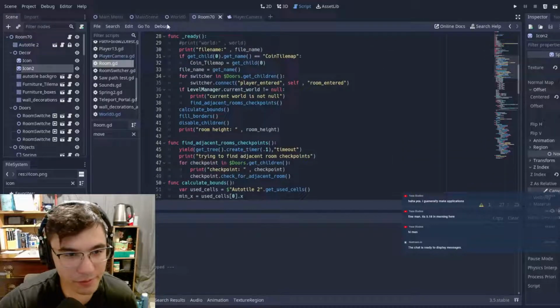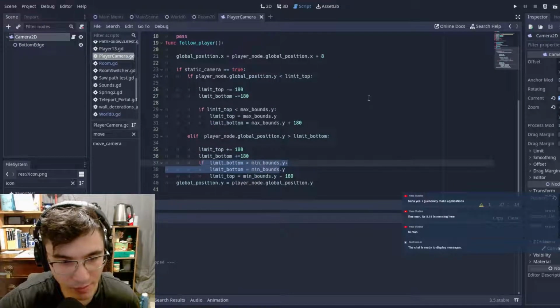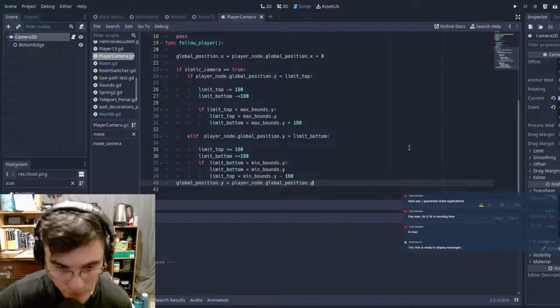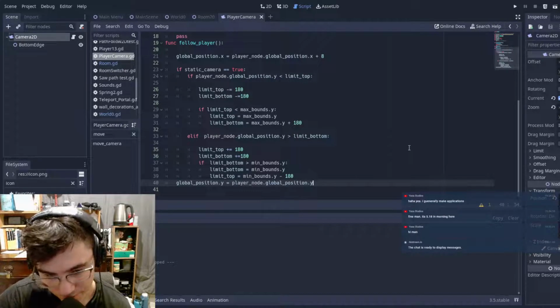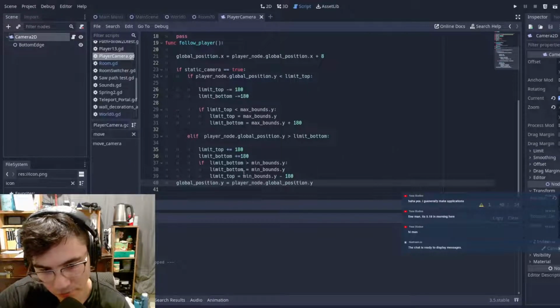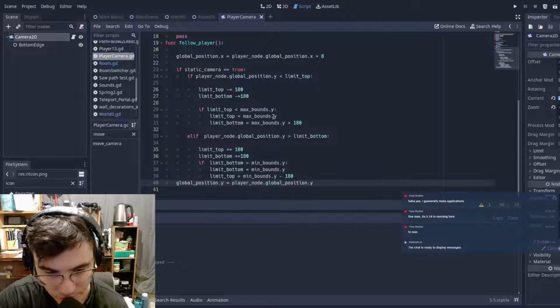So yeah, I'm trying to figure out what's wrong with our player camera. Like, limit top, limit bottom. If our limit bottom is this, this should actually never happen, so we shouldn't be worried about that.